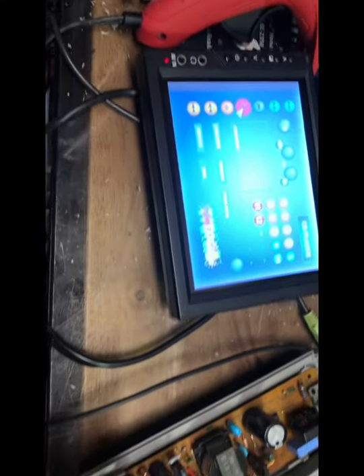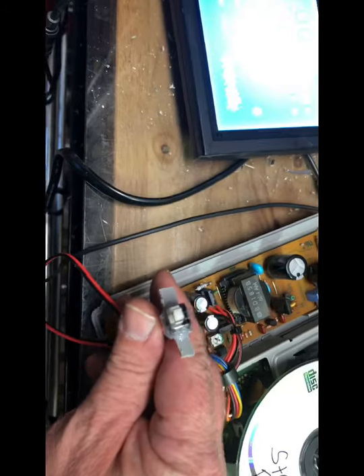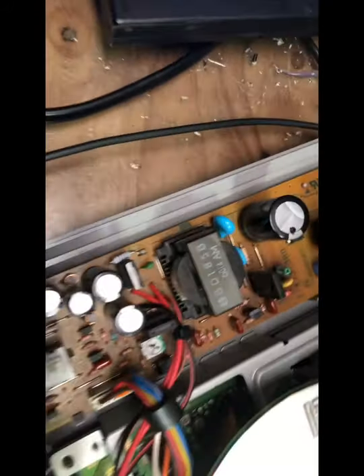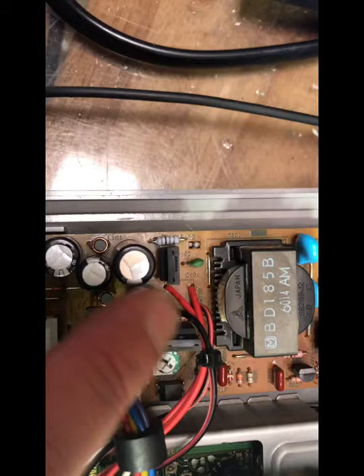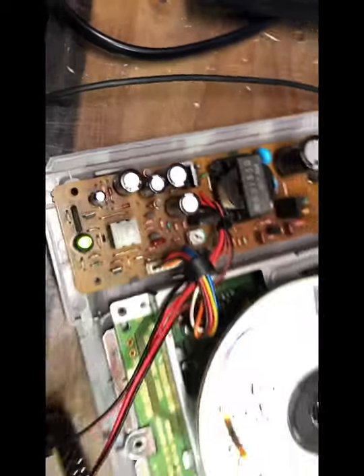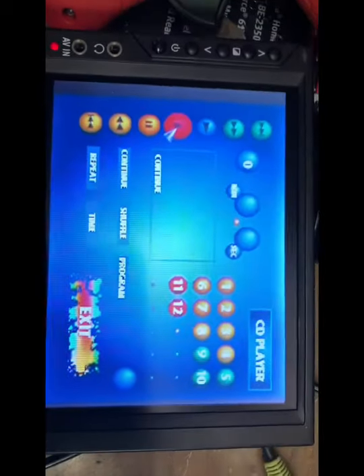And I forgot to test my hardwired reset button. So here's my reset button. My hardwired, it used to be right there. I hardwired it, so it's gonna go somewhere else too. So yeah, not where I'm putting it yet, but it's ready. And let's reset.